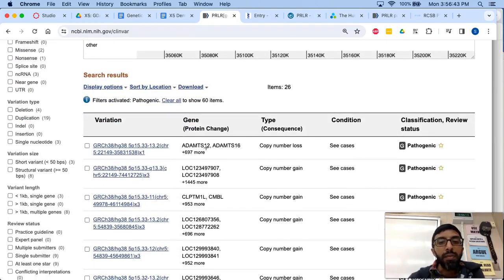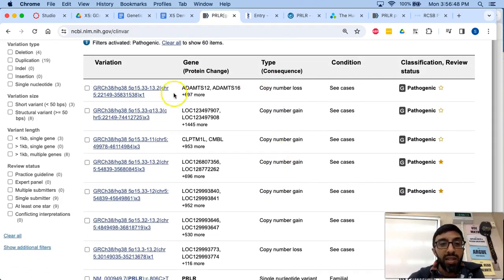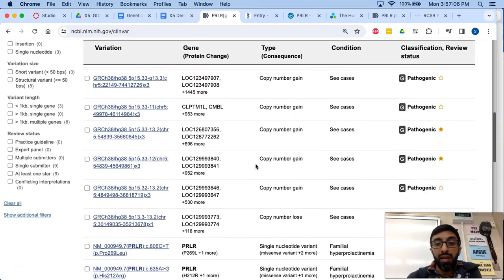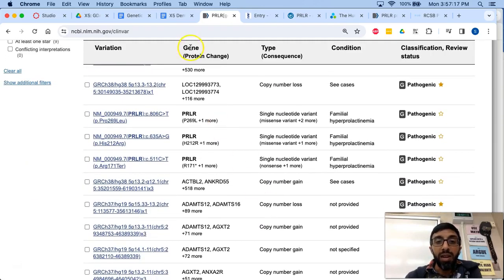All right, if I scroll down, we can see the different versions of this gene and what has happened to it. Now, I'm going to ignore all these that are copy number loss or gain. That means that the entire gene is missing or has been duplicated. That usually means some crazy crossing over error, and this is going to have wildly varied and multifactorial impacts because it's not just one gene that's being messed with. I'm skipping all these. Ignore those, please. We want to look at things that affect, under gene, just the gene that you're interested in.